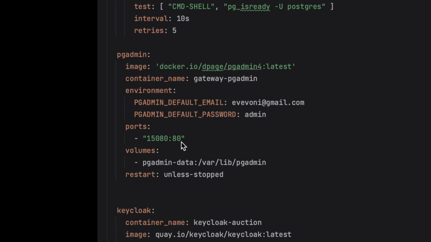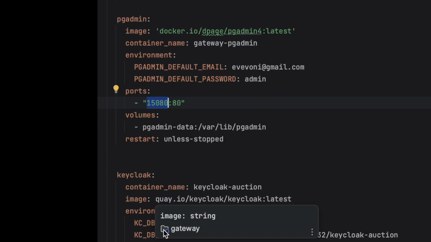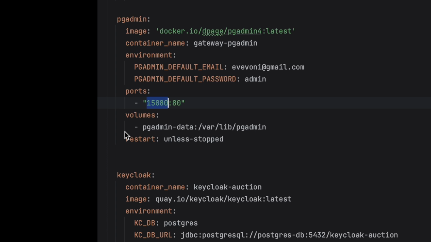We are mapping port 80 to 15080. So this is how we will access pgAdmin over the HTTP port. That's how we will access pgAdmin through port 15080.